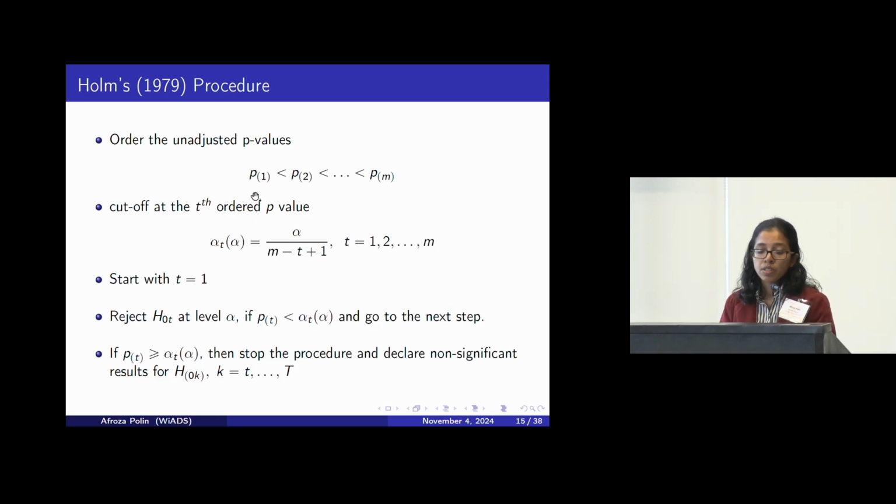So the Holm procedure says instead of applying 5% to everyone, you can order the p-values and compare the smallest one, say t equals 1, with alpha over m, and the next one, t equals 2, and t equals 3, and the last one, when t equals m, you are comparing with alpha. So set up a different cutoff for different p-values instead of just the same cutoff for everyone.